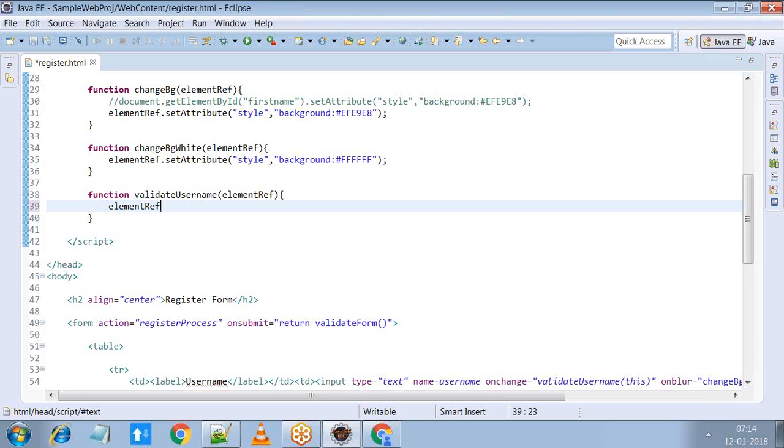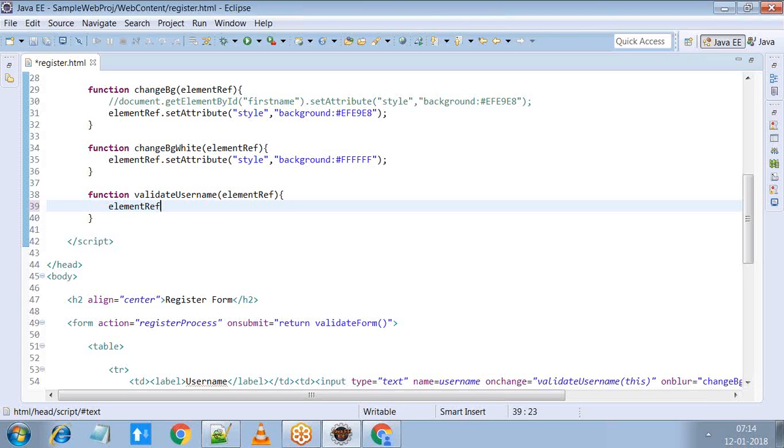How will you read that username from that input field? document.getElementById().value. We got the reference already, right? We don't need to use document.getElementById here. You got the point? That element's reference will be passed here.